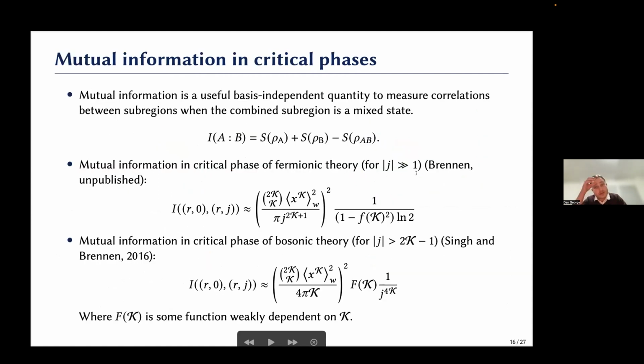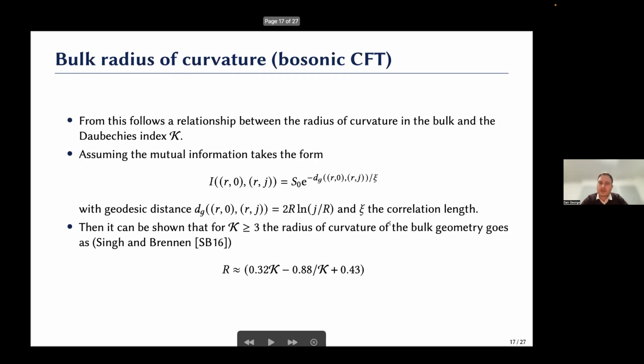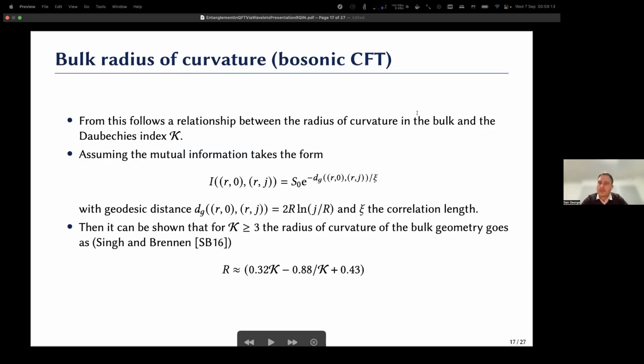Now, the reason why we're interested in the correlators is essentially because we can connect that to the mutual information like so. So the expressions for the correlators were used in these calculations with the mutual information. And then the mutual information, it can be shown, sorry, I'm going to move reasonably quickly through this part to move on to the next section.